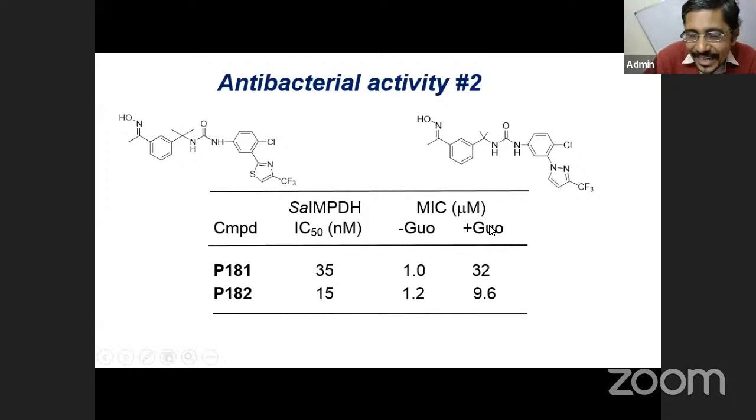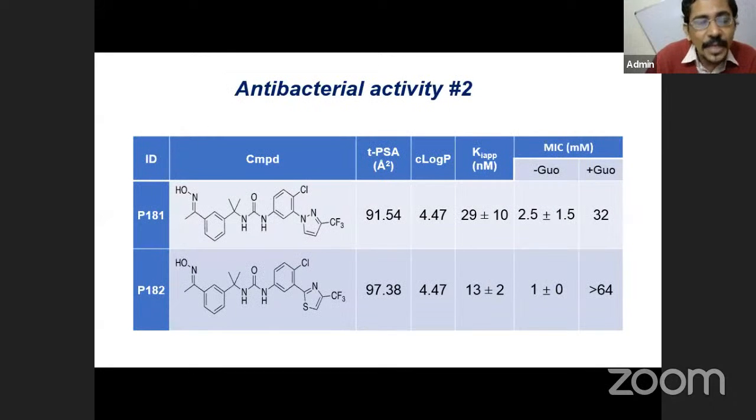It is indicating that the compound is now able to enter into the bacteria, because it is killing the bacteria at very low concentration. Earlier compounds were not able to enter into the bacteria. That could be one of the reasons they were not effective and were not killing the bacteria, and their MICs were very high. These compounds can enter. We have now done these modifications. Here you can see the TPSA, the C-log-P values, and their MICs.